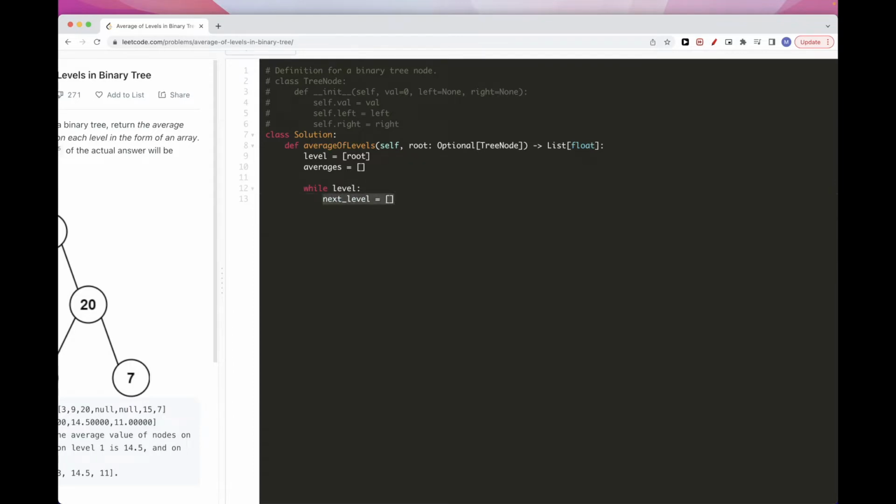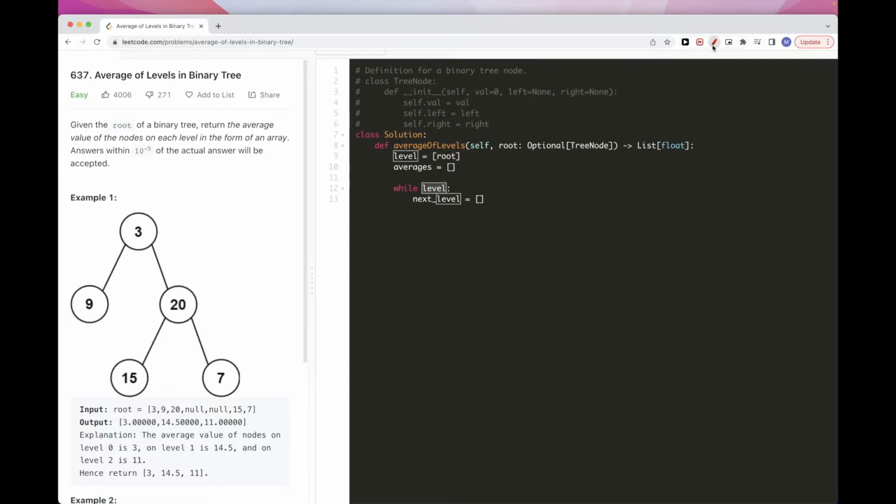So this is to keep track of the next level that we'll get from the children of level, because let's say when we are traversing 20 and 9, let's say we had another subtree here. We want to put the immediate children for 9 and the immediate children for 20 in next level, because both are the next level elements, right? And so we'll need to traverse all the nodes in level, and for each get the children. So for child in node.left and node.right.